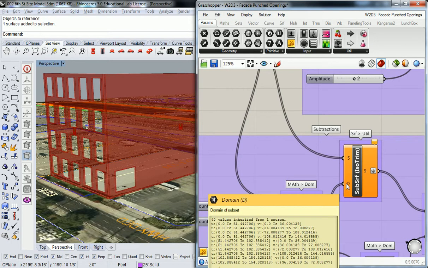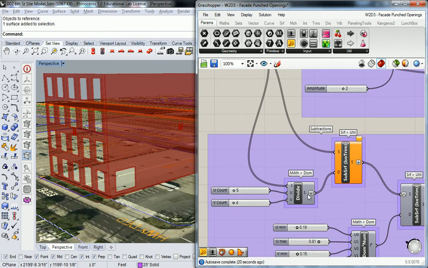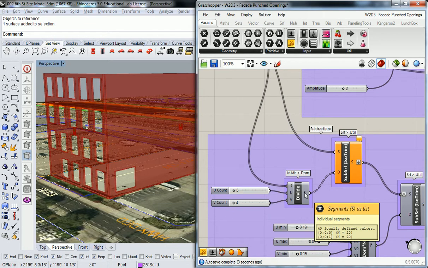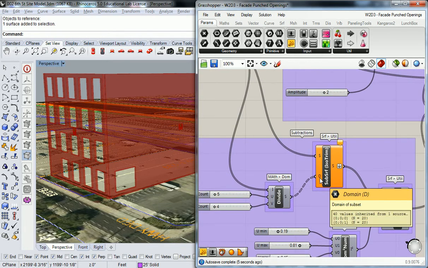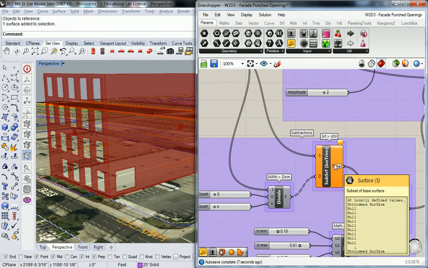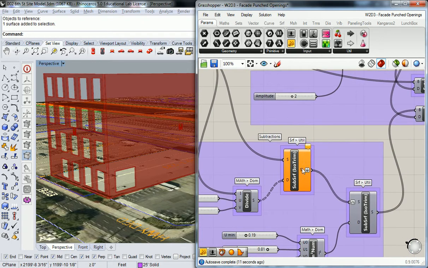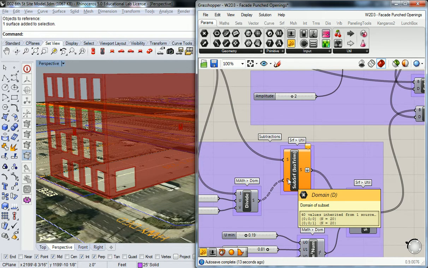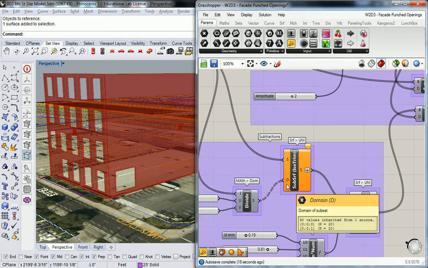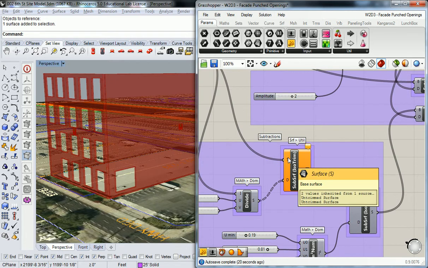2 untrimmed surfaces, 40 values. Subdivisions in a package. 2 untrimmed surfaces.